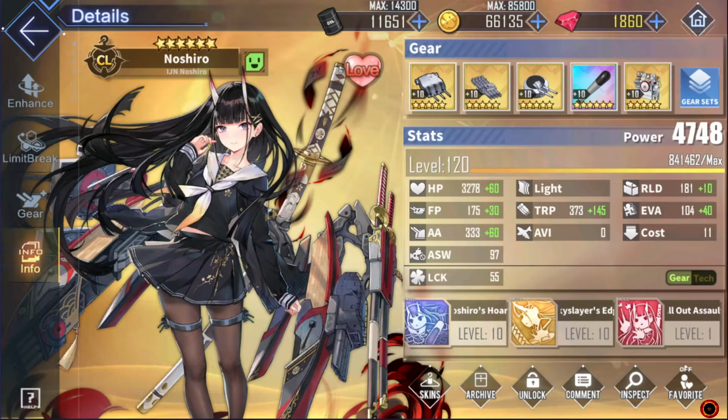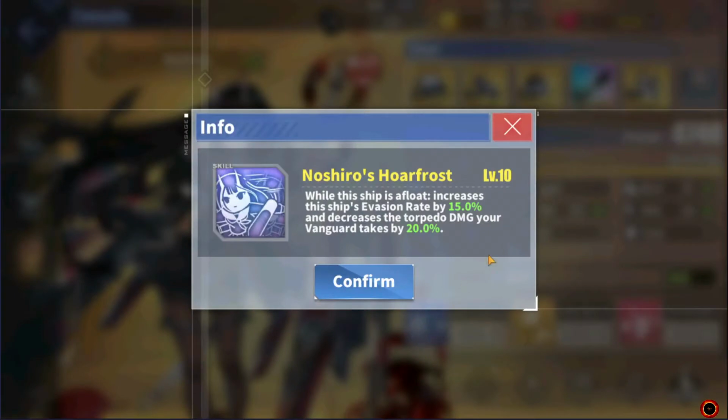What really sets her apart is her skills. Her first skill is Noshiro's Hoarfrost. While this ship is afloat, it increases the ship's evasion rate by 15% and decreases the torpedo damage your Vanguard takes by 20%. This makes her extremely tanky.